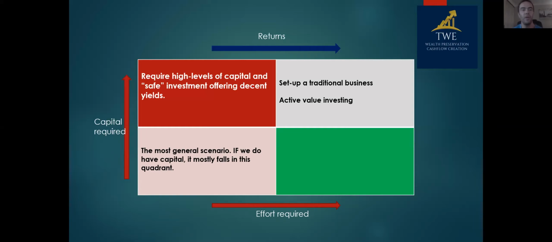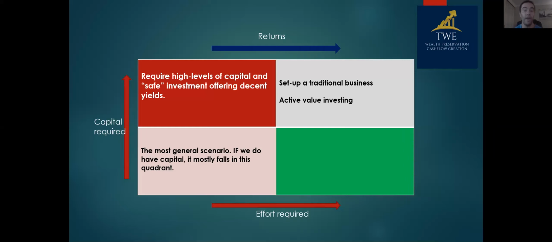Right, so then we are looking at high capital required, high returns. That is typically setting up a traditional business, which will cost you a lot of capital outlay for equipment, for office space, shop space, whatever the case might be, for salaries, for interest, maybe on additional loans that you have to get for stock that you need to buy and carry, etc. So that's setting up a traditional business. It'll require a lot of capital, and it will also require a lot of effort, focus, and stress.